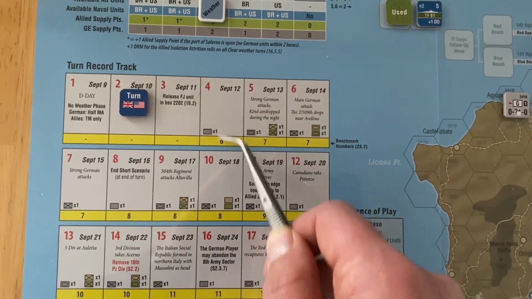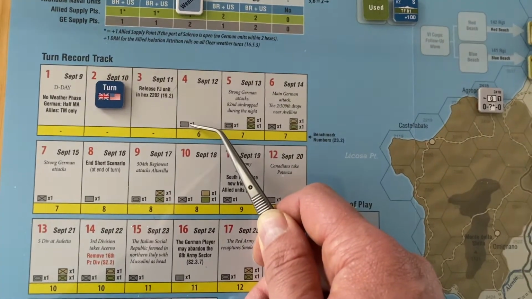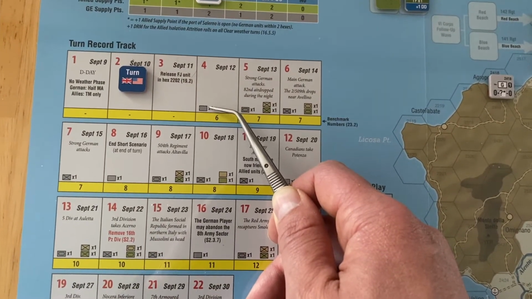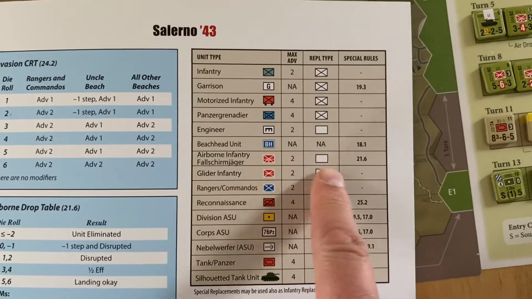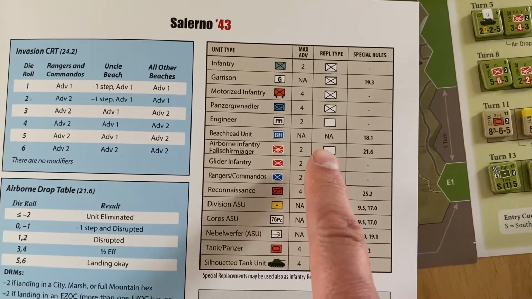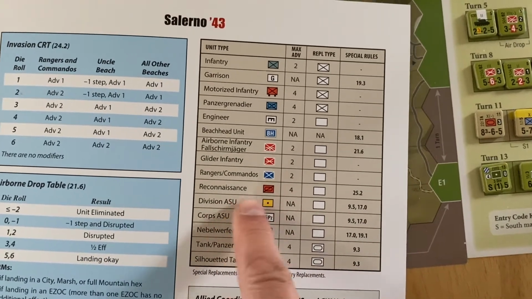5. This is the German replacements on the left because Germans go first, then Allies. This is basically a special replacement, and what they can replace involves your airborne units from the Luftwaffe. You could replace garrisons with it, I believe. I don't know why you'd want to do that. Actually, right here is a good breakdown of what you can use those replacement types. So if it's just a box, you can replace engineers, Fallschirmjägers, your reconnaissance unit, your ASUs.